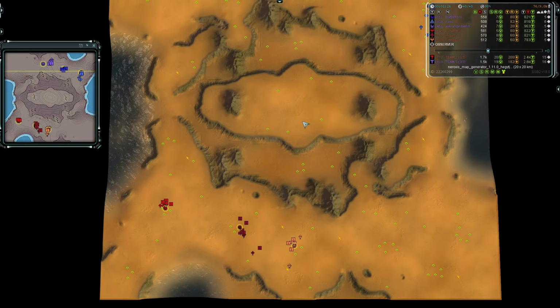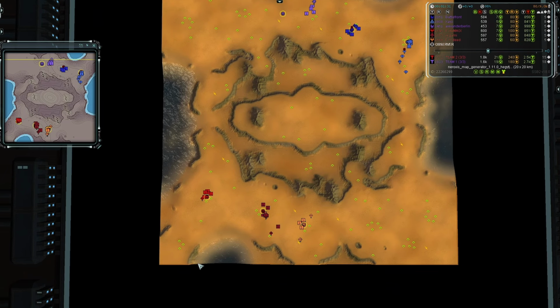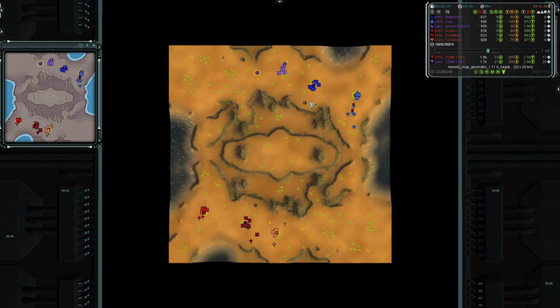So for Team 2's side of the map, they have what Team 1 lacks in technology. They have 2 Aeon and 1 UEF. That means Team 2 does not have access to Seraphim or Cybran technology.